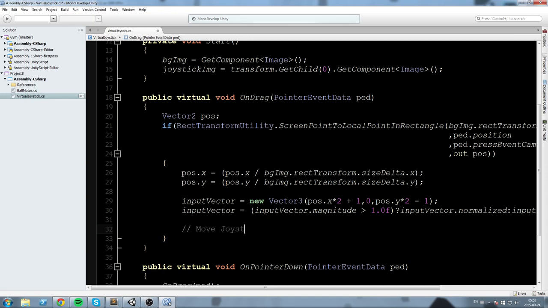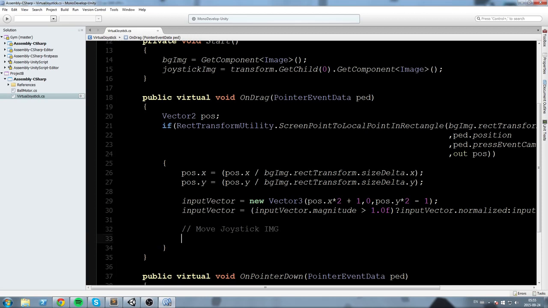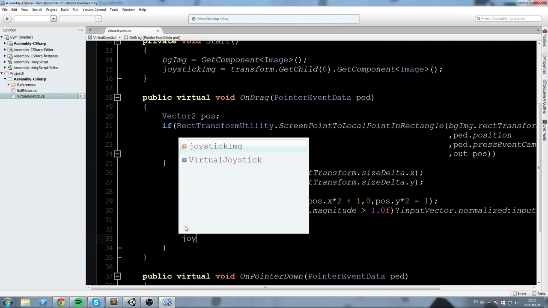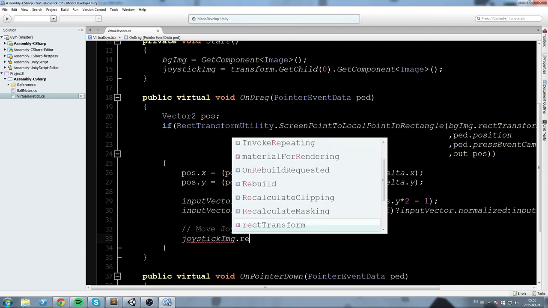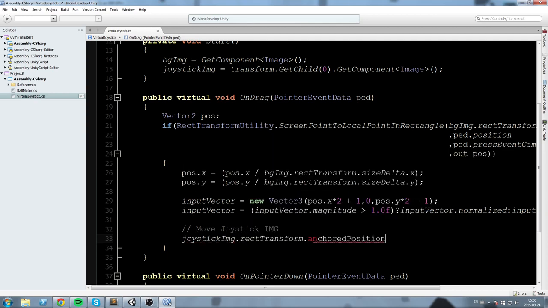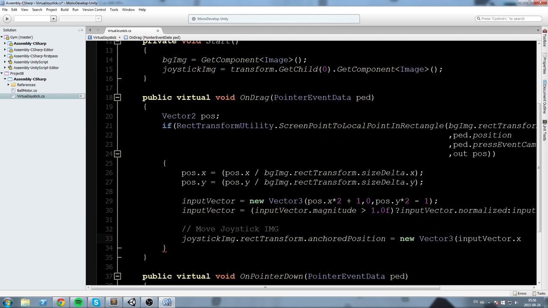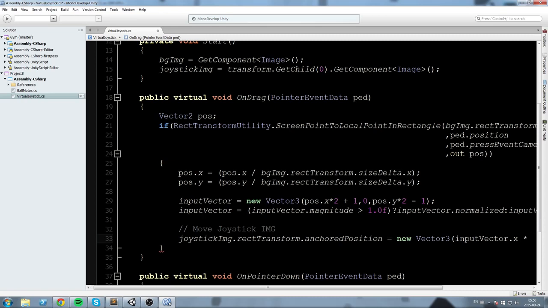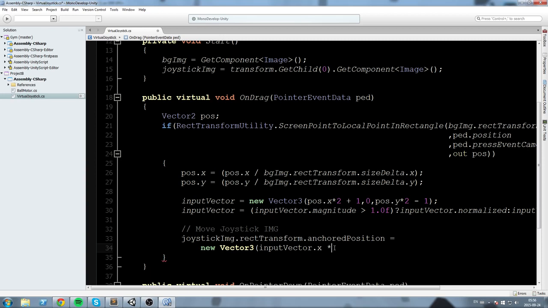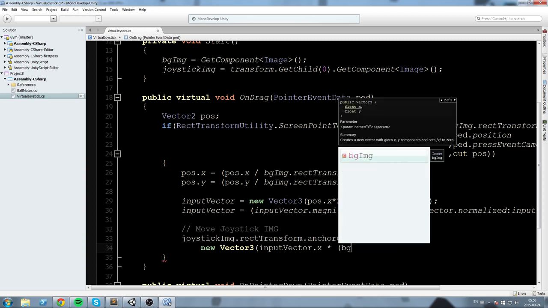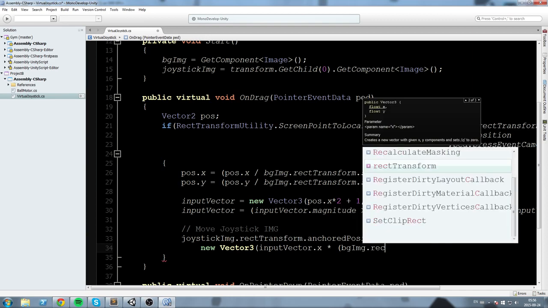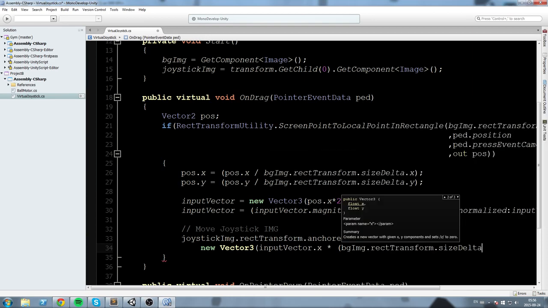So move joystick image, and to move that, we're simply going to say joystick image dot rect transform dot anchored position is equal to a new Vector3, and then we'll say input vector dot x times, actually I should put this on another line, times, we open bracket, background image dot rect transform dot size dot x divided by 2.